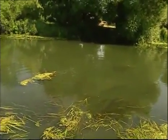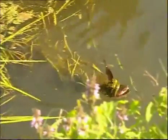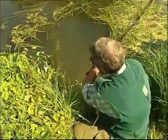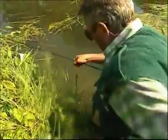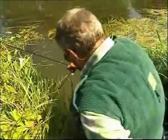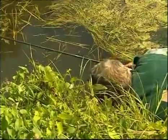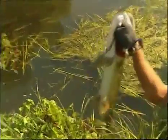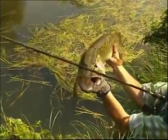Oh, come on. Now, I thought that'd have had the power to tail walk then, and it didn't. Now then, come on. Let's see if we can glove you out. It's all twisted up with line here. Now I need to get down here so I can get my left hand under his jaw. Just slip my hand in his left gill. Yes, got him. Oh, look at that. Oh, isn't that a lovely fish?